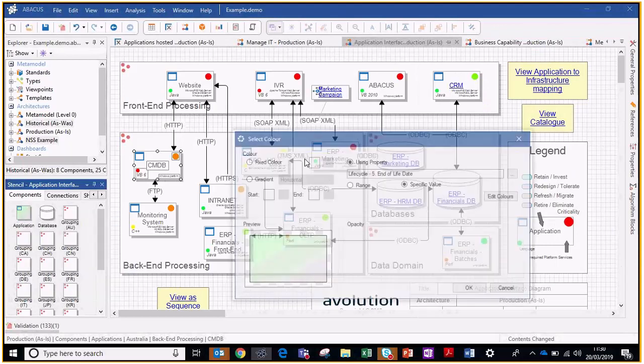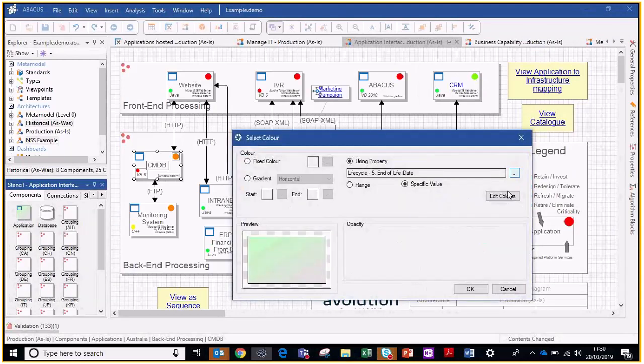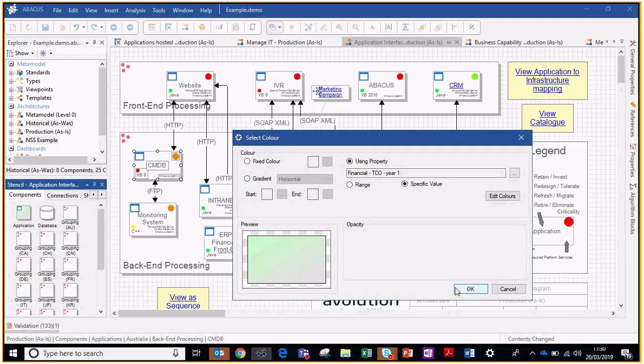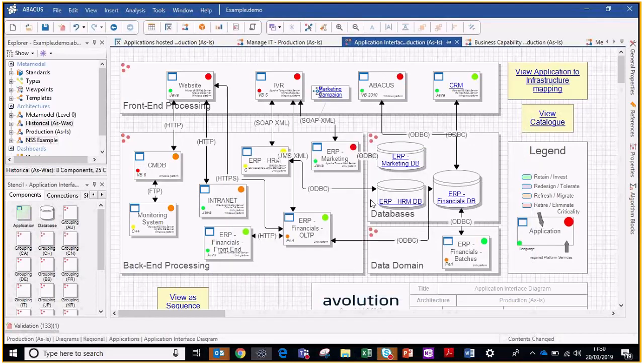So if I get this one right this time. For some reason, well, basically what you can do, and for some reason it's not letting me do that on this diagram at the moment.